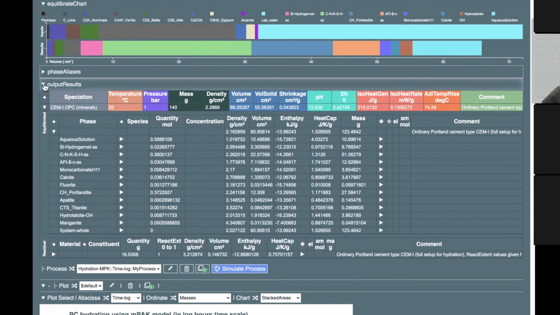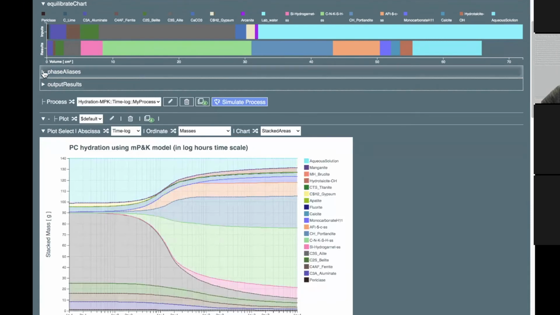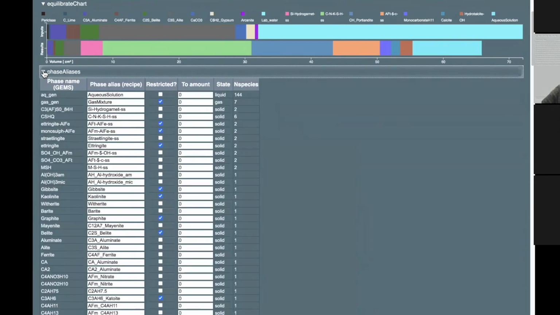What I wanted to show before we move on is also this entry, which is called phase analysis, because this is probably the only part where we can control the thermodynamic system in this web application. All the rest is hidden. All thermodynamic data that you have access to in GEM-Selector is hidden, because we want to keep it simple.